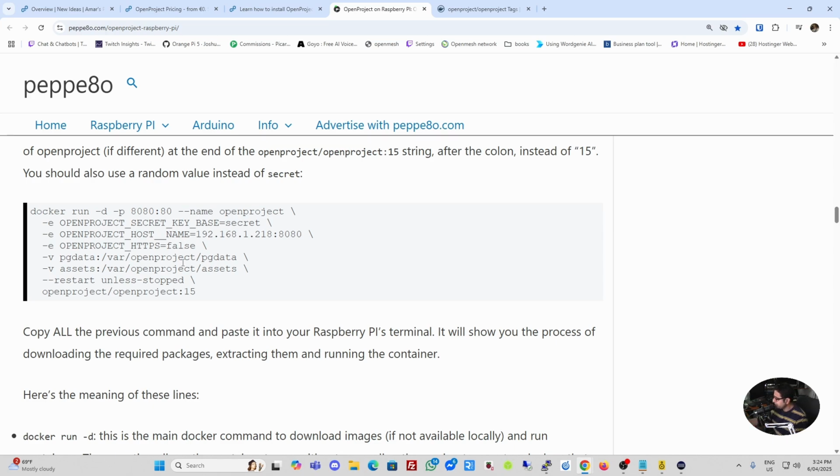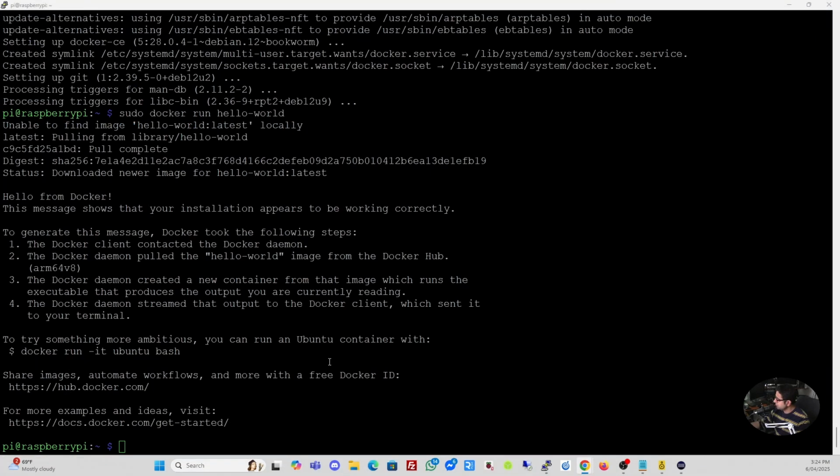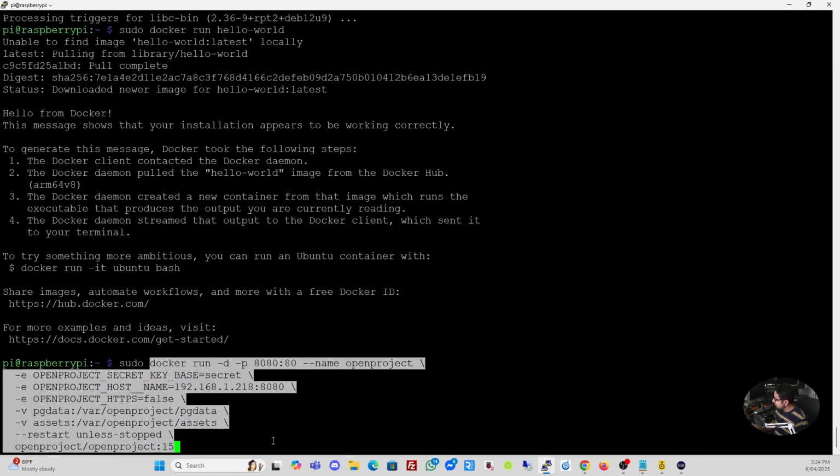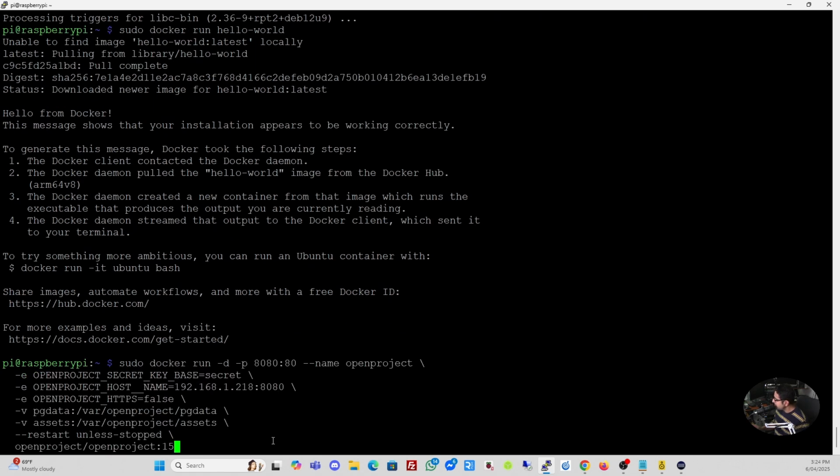All right, great. So now let's actually go to my Raspberry Pi installation. And what I'm going to go ahead and do is type in sudo, because I definitely want to type in sudo before that. And I'm going to paste that command, okay? Now we're going to go all the way up here, and we're going to change the IP address.